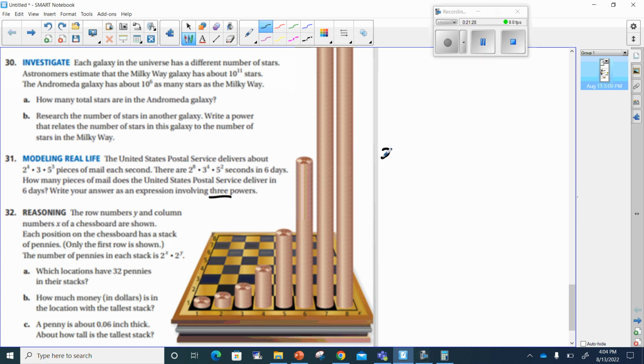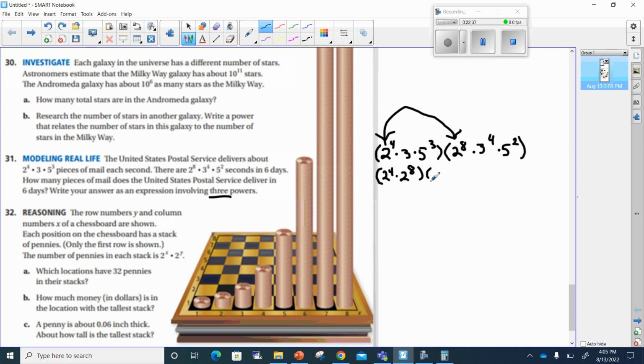When I have 2 to the 4th times 3 to the 1st, looks like, times 5 to the 3rd, and then I'm multiplying all that to 2 to the 8th, 3 to the 4th, and 5 to the 2nd. Now I can realize I can use commutative property of multiplication to go ahead and combine. We're going to move these numbers around. So I'm going to put 2 to the 4th over here, and I'm going to combine it with 2 to the 8th. Does everyone see? We took these two together, and we put them over here. All right, they're now gone.